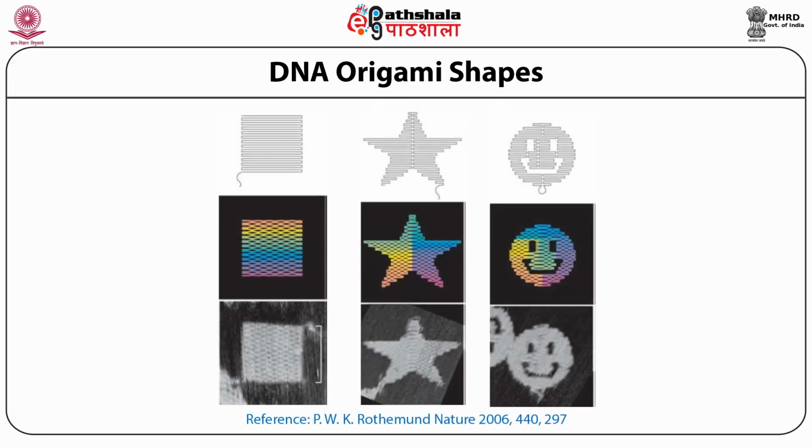So if you look at this DNA origami shape and want to idealize these three different structures, the first is a square-like structure, then a star-like structure, and then a disc with three holes in it. First of all, you have to make this geometrical model, and then you define the crossover regions, given by these different color codes. Eventually you can fold the DNA accordingly to get this kind of AFM image, and you can see the AFM image nicely matches the origami shape that was intended.